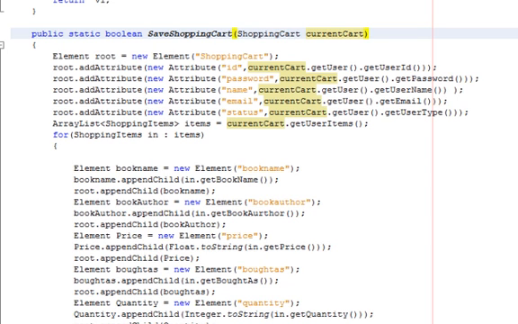I'm going to show you how to write a shopping cart to an XML file. A shopping cart essentially is what you can think of as a basket which has got items inside it, and of course somebody is carrying that basket. So the shopping cart belongs to a particular person, in our case a particular user.